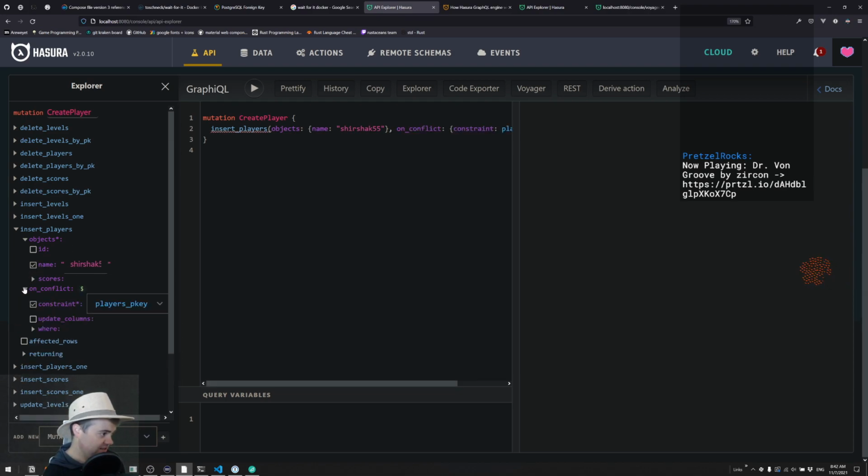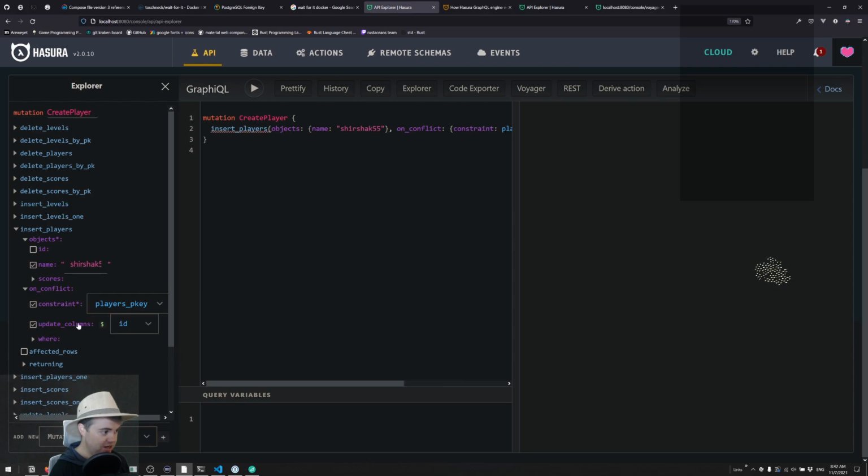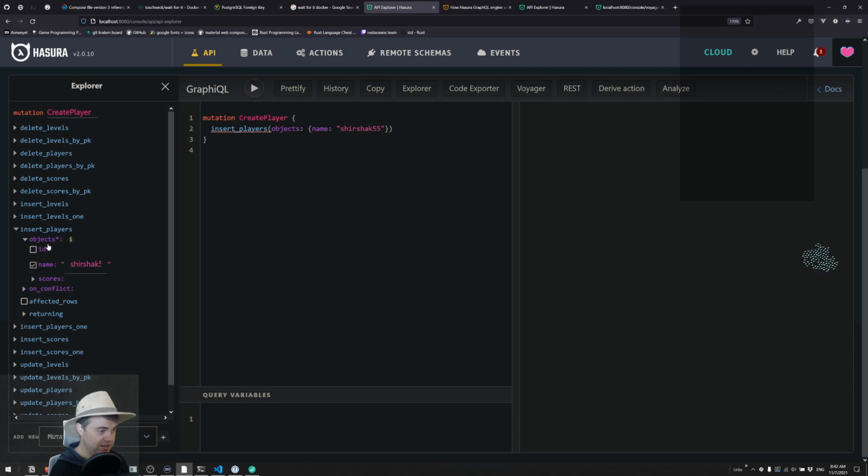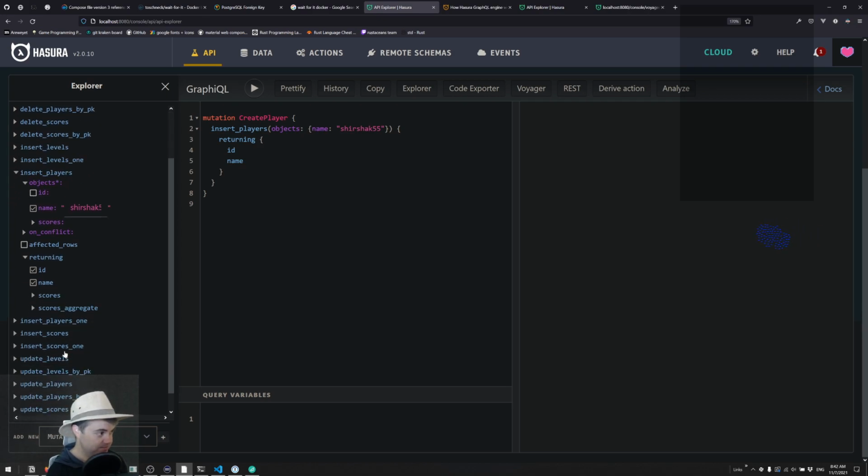Oh, on conflict. Oh, okay, so it allows me to do all of those fun SQL things that LumaCode was sharing with us. So we can do on conflict update columns. Okay. I don't want to actually do that. Returning, sure, the ID and the new name, but I can also return all the things that it's related to.